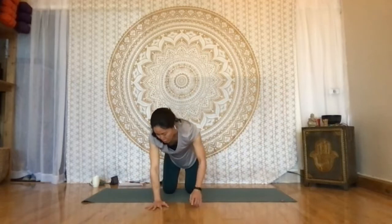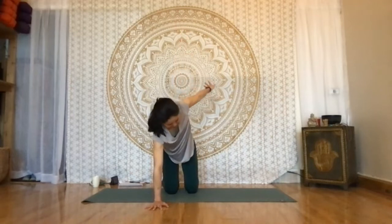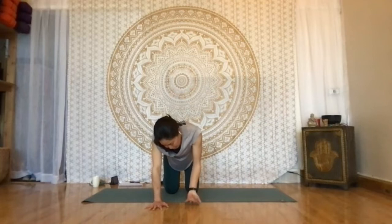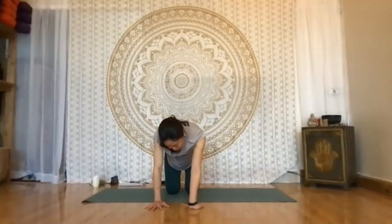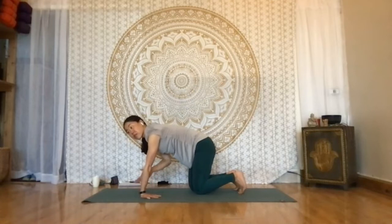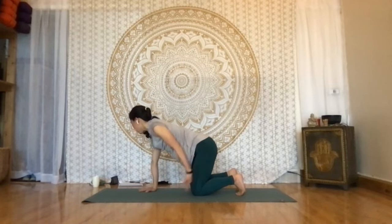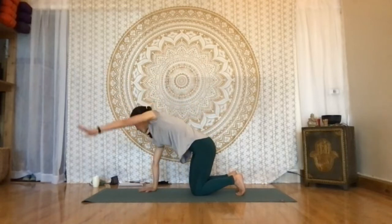Weight into your left palm as you sweep your right arm forward, up and overhead. Whew, I can feel this along the outside of my arm. And then bring your wrist crease forward, fingertips facing you, and then start with a slight bend of your elbow. And then push your palm down and bring your elbow crease forward, straightening the arm slightly. No need to lock out the arm, just breathe into your wrist all the way to your elbow crease along your forearm. Beautiful. And like we pressed reverse, sweep your arm behind you, up and then forward, return to a tabletop position.